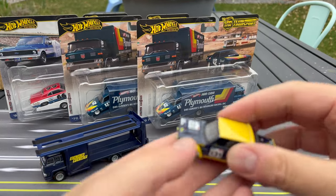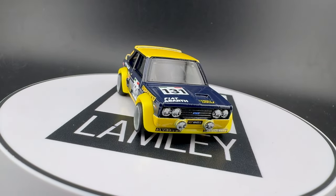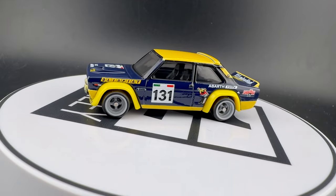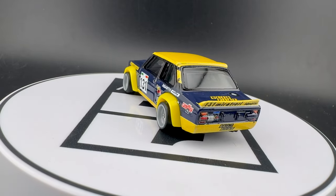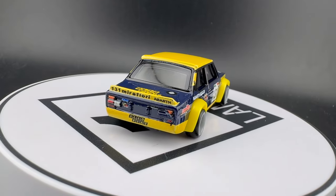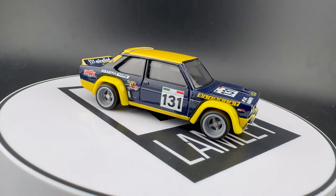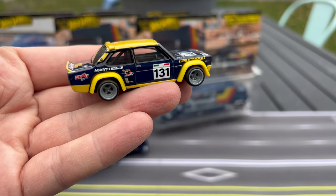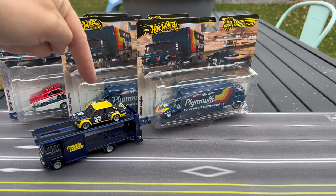How cool is that? The Abarth looking fantastic. We had a nice version from last year's Modern Classics mix from Car Culture. But now we get a proper racing version of this car — we get the full detailing all around. As much as I like the factory version, the racing version for this car just takes the cake by about 800 miles. It just has this great vintage racing vibe. If they re-release that mix — put in a ton of muscle, put in a ton of Trans Am, put in some Japanese and some Euro rally — there's so much they could do. They're bringing back the vintage racing name, and this is the proper vintage racing premium stuff. This is where it's at.